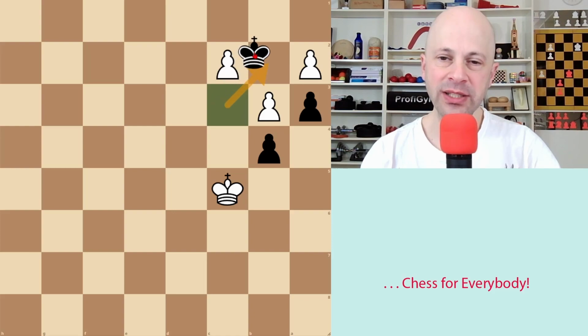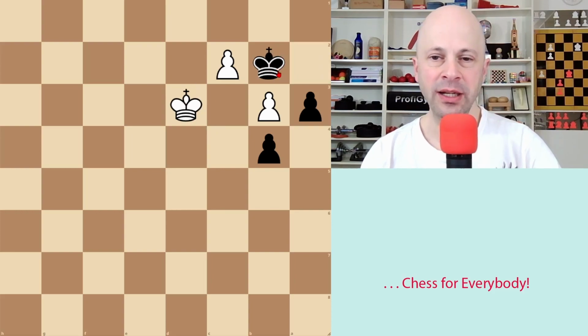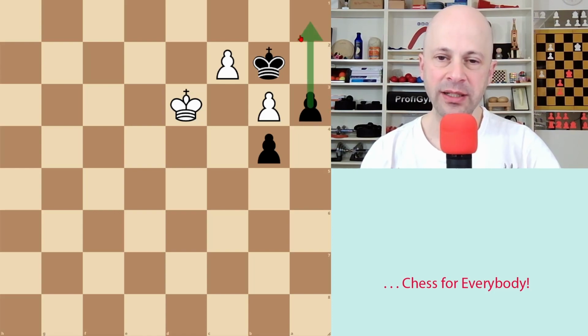Only king b2 does the trick. And we see that after king d4, king takes a2, king d3, and king b2, white is completely lost as the black rook pawn is promoting.